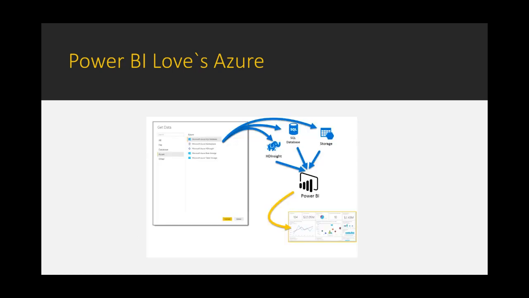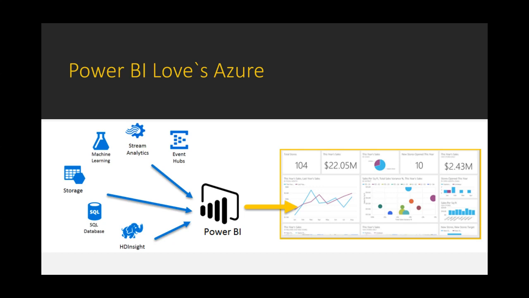You can directly connect your multiple data sources in Azure, combine them, and provide them in a single dashboard. So it will be another way of showing multiple types of datasets in a single visualization. So if you can see here, Power BI can bring data from Azure HDInsight, Databricks, Stream Analytics, Machine Learning, Azure Storage, Event Hubs, and many more.